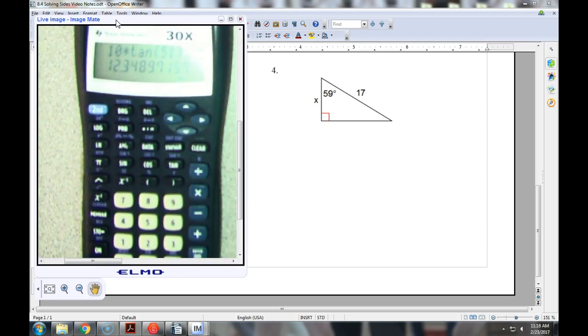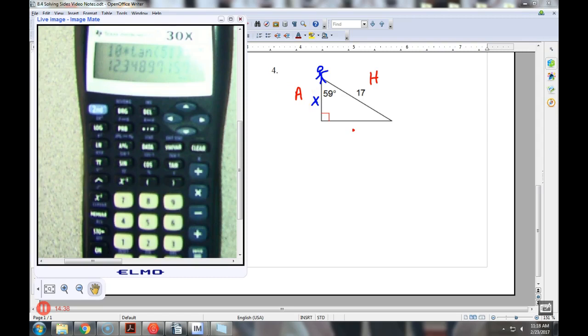Yeah, bear with me. At least you can see my keystrokes. So I'm going to come up here and go to my new picture, and I'm looking for x. I put my guy on the angle that's given, which is 59 degrees. I label my sides. I label the hypotenuse. It doesn't look like I'm going to need the opposite over here, so I'm not even going to write it down. And then I have the adjacent.